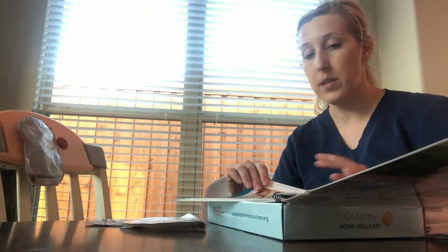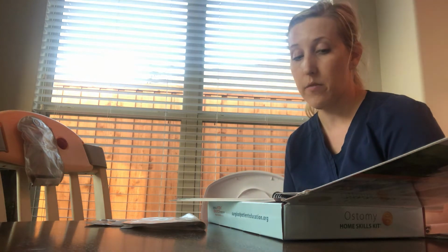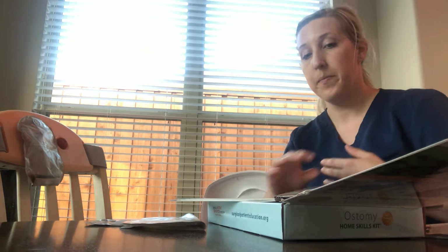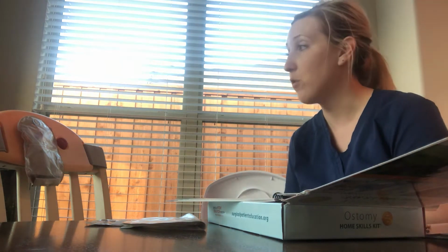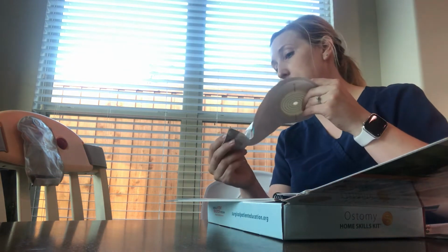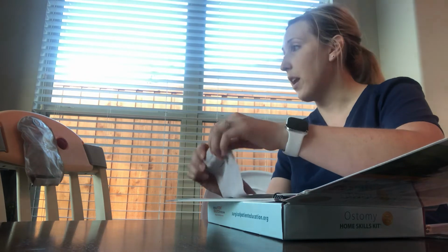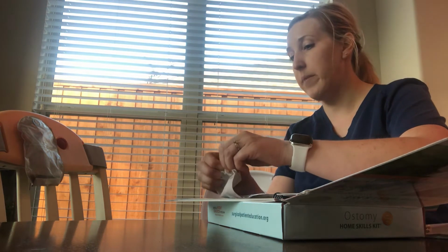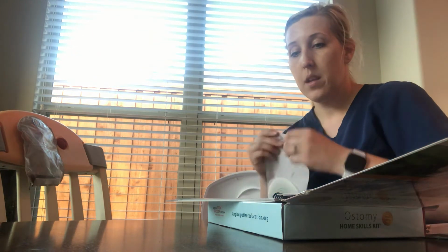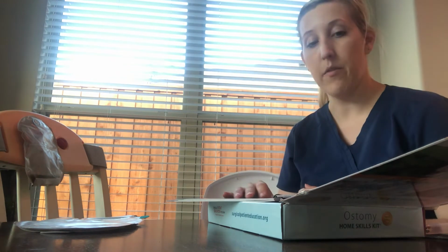It also talks about the different types of pouches that we have available. We have one-piece systems, we have two-piece systems, we also have drainable pouches, and we have closed-ended pouches. With that, we also have different types of pouch closures. So right now, it looks like you are using a clip and roll up, which is what I also have with us. So the clip and roll up, you just roll, roll, roll, and then you Velcro, and then you close. And I'll show you that again when we actually get the bag in place and when we take it to empty it. We also have different types of pouch colors and pouch sizes, so we want to make sure that we get one that's comfortable for you.